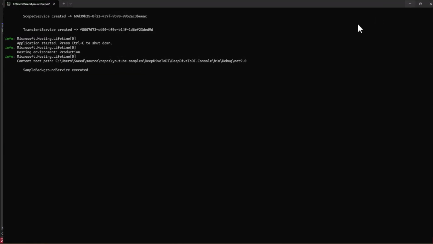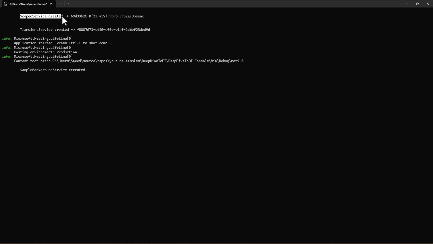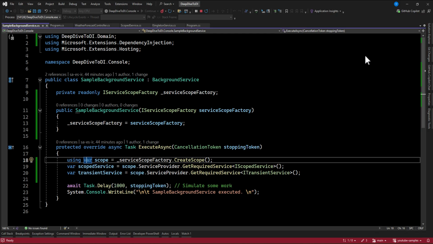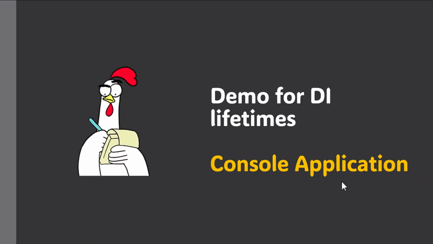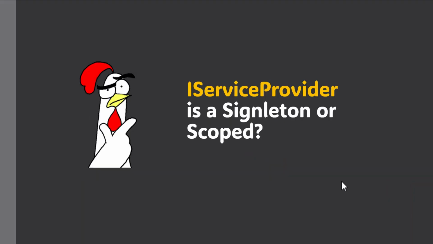You can see these services created, transient created. This is the best way for dealing with the console application once it comes to dependency injection. The only point you need to carry is everything in the console application will behave like a singleton. So you need to resolve your own scope and resolve your services. Let's continue now on our slides.